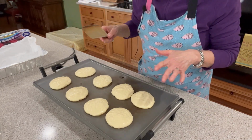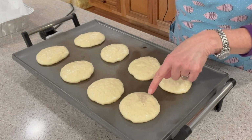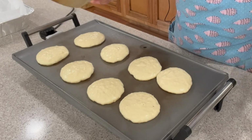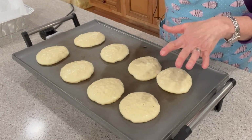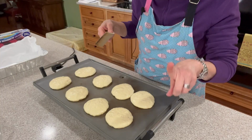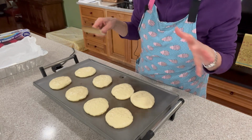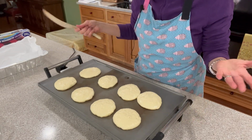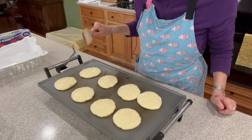And the easy way to know when to turn these over is when you start seeing bubbles form in this as though it's boiling from the bottom, which is exactly what's happening. You'll see the bubbles form and then start to pop, and that's the time you want to turn the pancakes. You don't want to just keep flipping them over and over. You should be able to flip these once and then flip them back over to the original side just to make sure everything's cooked evenly, and then take them off the griddle. These only take a few minutes to cook, because this griddle is very, very hot.